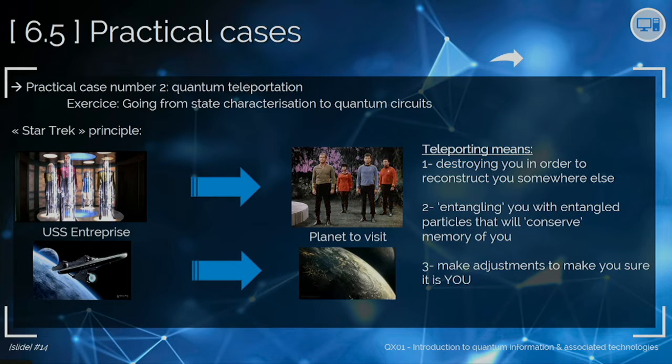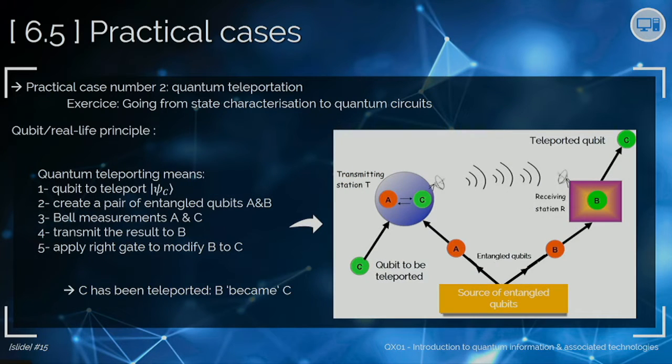And that's why the third step is at the end, precisely in order to make sure that this new system is you. We need to make adjustments so that we are sure of this, because at the end of the day, you just teleport information. If you get the wrong information, you may end up teleporting something else, someone else. So how do you do that in practice? Of course, as I was saying, if we do that on people, this is not for tomorrow and not for the day after. This is going to take a long time, if ever possible.